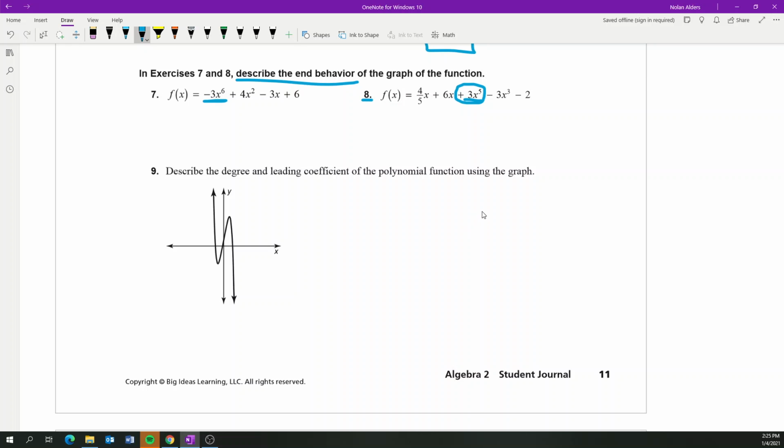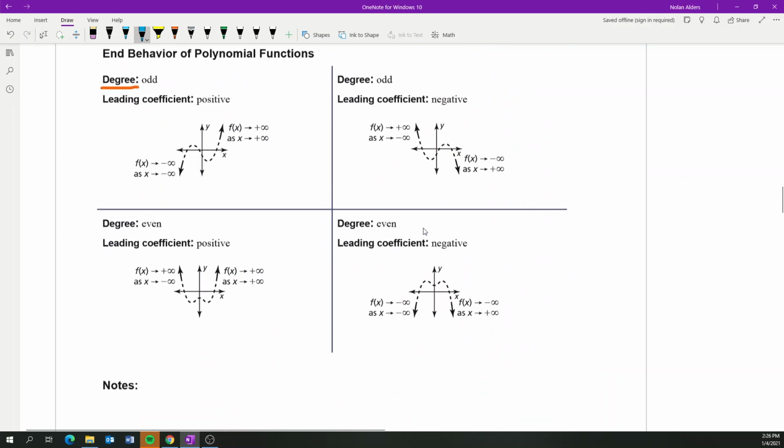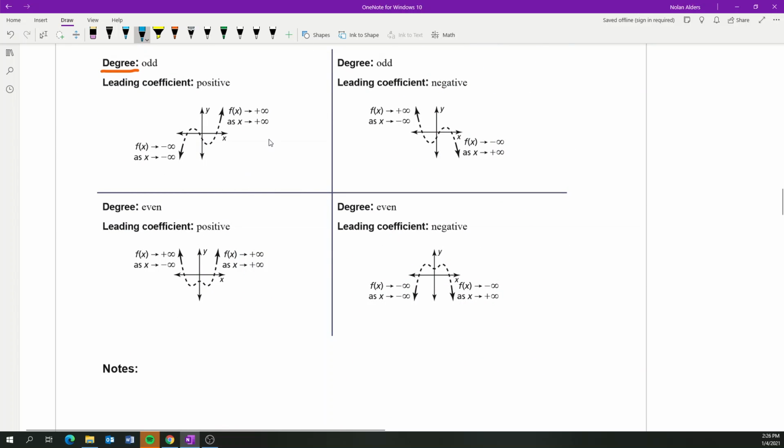So we can look back at our graph, and two things we're going to be interested in are the leading exponent. Notice that the leading exponent for this is positive, so we have a positive leading exponent. And also notice that we have an odd degree, so the degree is odd. So we have a positive exponent and an odd degree. So if we look back at our table that we were looking at above, we can see if we have an odd degree and a positive leading coefficient, then our graph is going to kind of look like this.